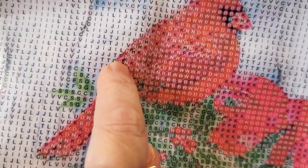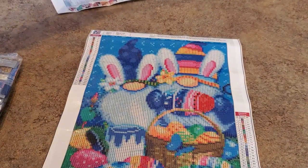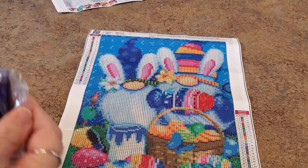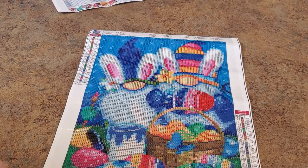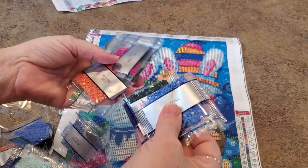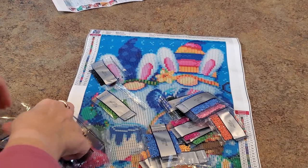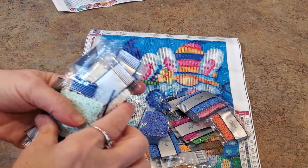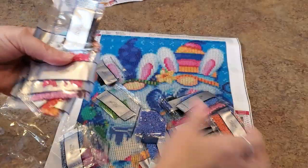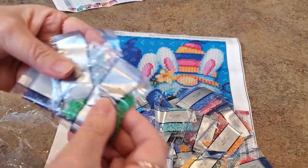This one is picture printed — you can tell here, the symbol is not fully on one color, we have the curved printing in the background. So those two are picture printed, this one's pixel. This one is just different all around. Here's its drills: 30 colors, all letters and numbers. And they have all these individual bags cut apart — instead of being on a strip, they've all been cut apart. Like I said, this one is just a breed all to itself. It's a pretty aqua mint color with gorgeous colors — lots of oranges, pinks, blues. It's very pretty, very different, very unique.